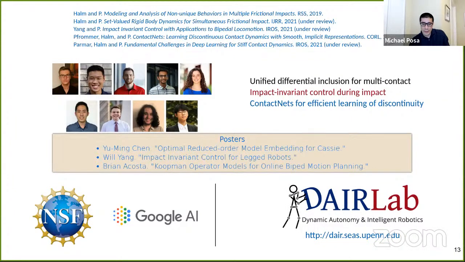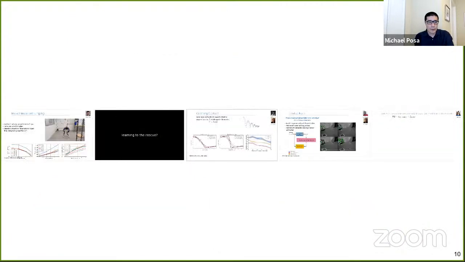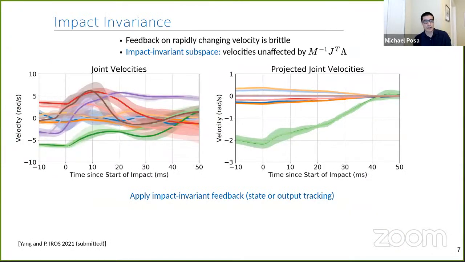One observation we've made, though, is that a lot of the motion is in the non-impact invariant space, right? Particularly for landing, you really are slamming into the ground. So if you look at the velocities, the scale of the velocities is much higher than these projections. So once you form the projection, you're actually left with relatively small numbers in general. What that means as far as what capabilities are lost, I think we still don't quite know, but it's a good question.